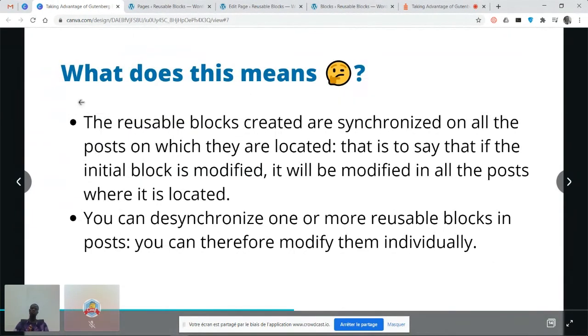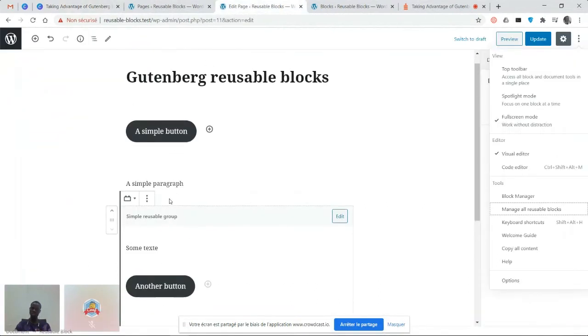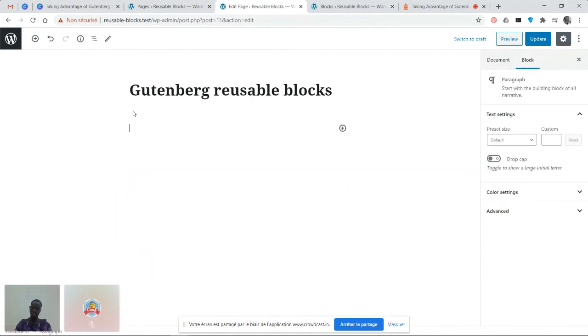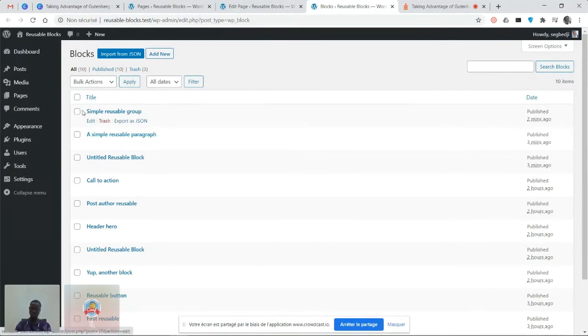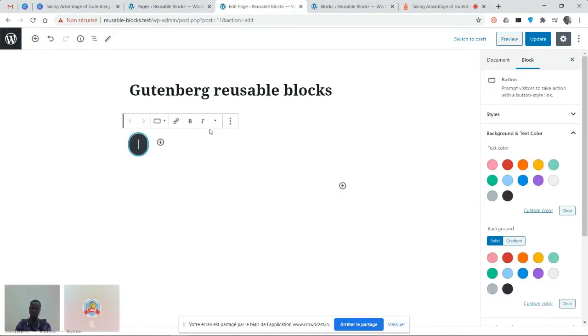Another interesting aspect of these blocks is that they are synchronized. To show what that means, let's first delete all of these. Then I'm going to create a button and call it sample, something like that.